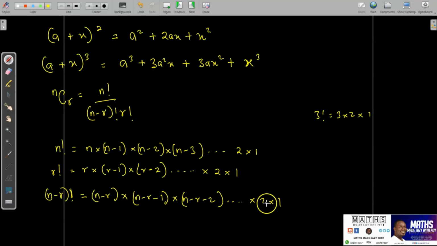If I don't bring the times 2 times 1, then it means I have to bring the factorial sign again wherever I ended. If I don't introduce the times 2 times 1, which are our last values of multiplication, then I need to introduce the factorial sign again. So if I consider just r factorial, it can be written as r times r minus 1 all factorial. I can end here. If I end over here, then it means the times 2 and times 1 are yet to come. That is why the factorial sign is still available. Please, are you with me?